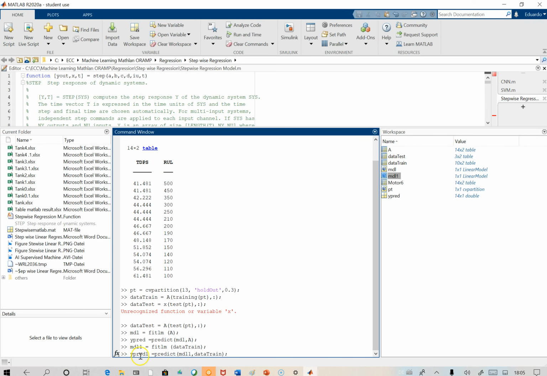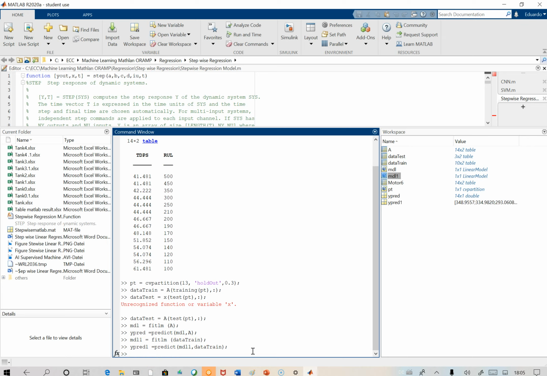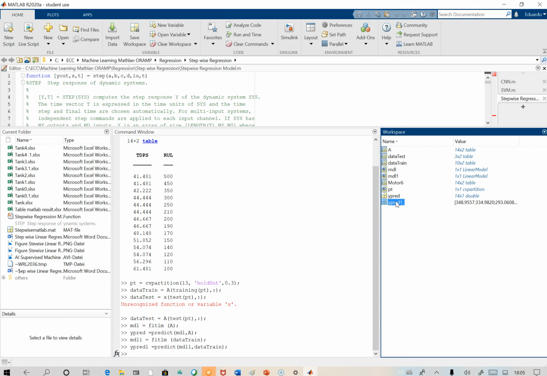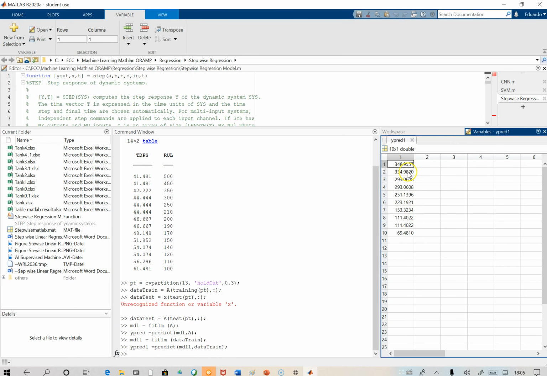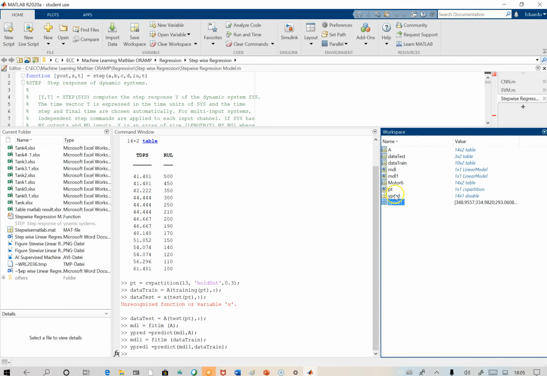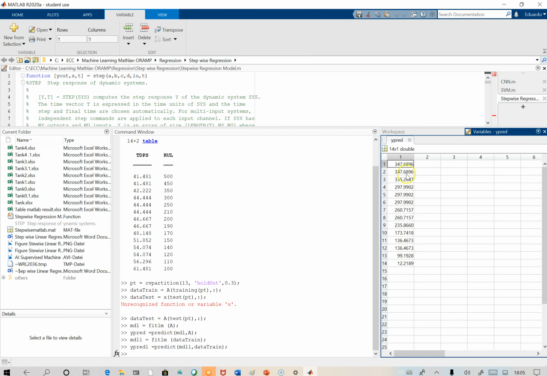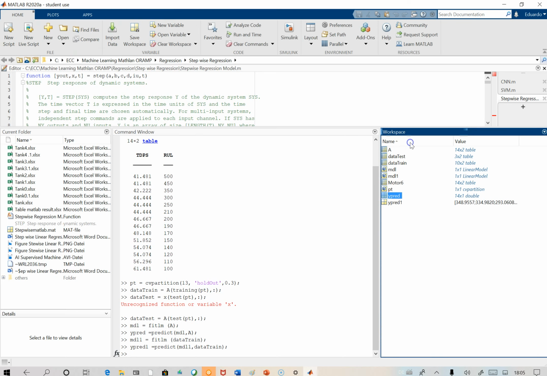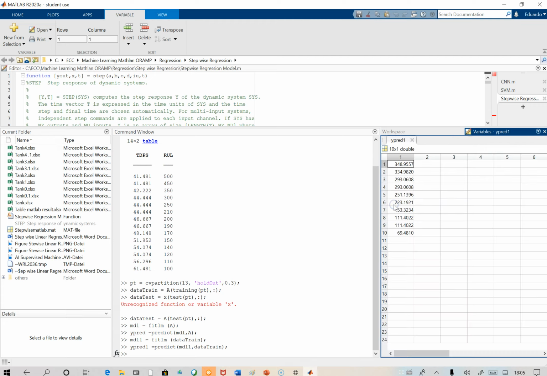So we're going to use a prediction model for the training data. You'll predict the remaining useful life from the training data. I can see here the prediction for the training data that I've got. If I click here, I have this matrix that is a little bit different from what I got when I predicted the whole life cycle, but not too different. You can see the values here are quite similar. It's not too different from what we've got.